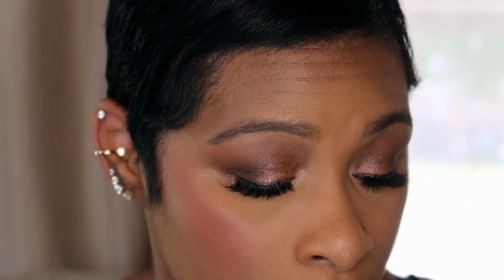Let me pull this up. Desert Rose. That's the first thing that I looked at when I saw the blushes. But it says it works best on porcelain, light, and medium skin tones. So I'm like, okay, does that mean it's not going to necessarily show up on me? I'm not really sure what it meant. So I just decided not to even play with it at this moment. So I just went on ahead with the cream one.